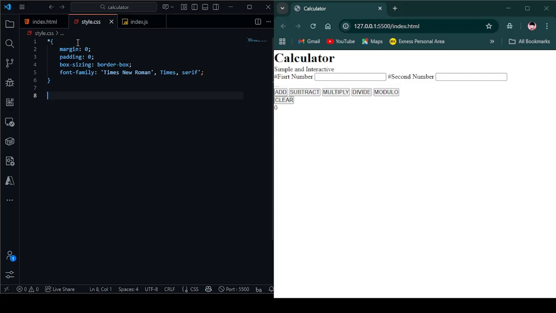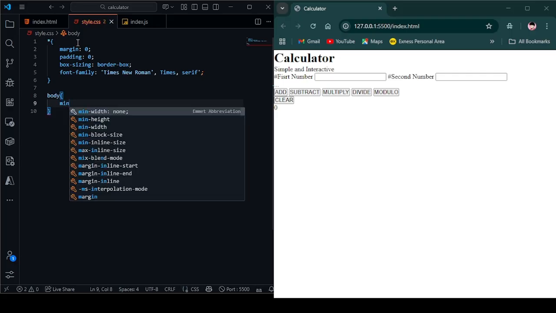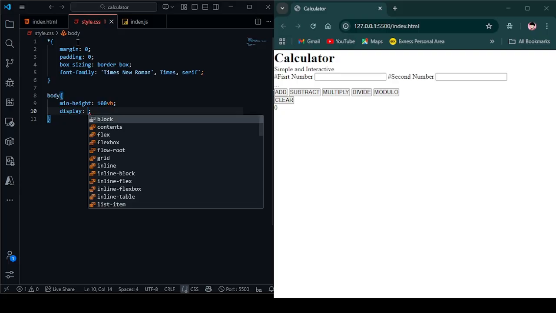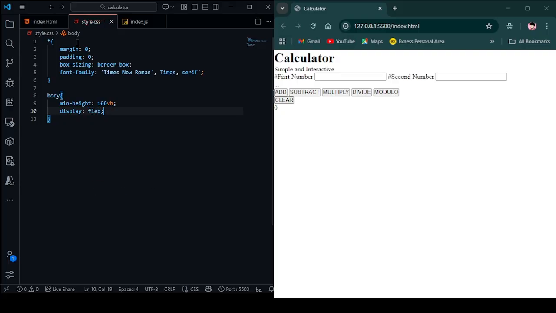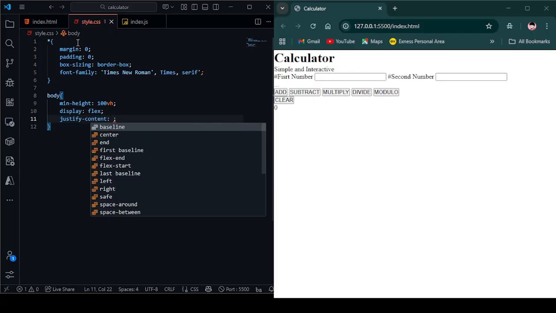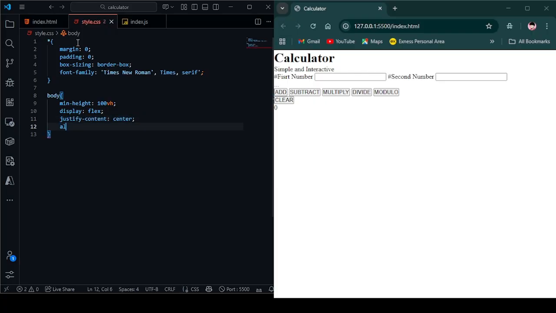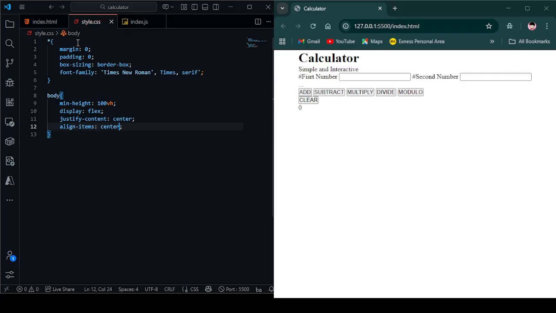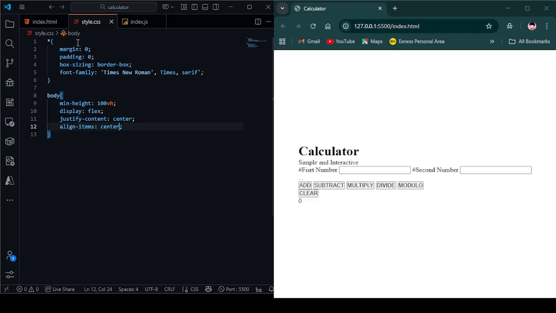So now we come to the body, and we set our minimum height to 100vh. We set our display to flex, and we set justify-content to center, and align-items to align our elements vertically, centrally.